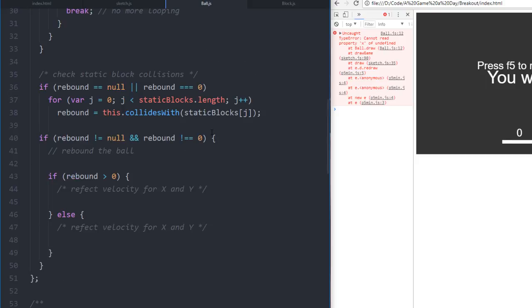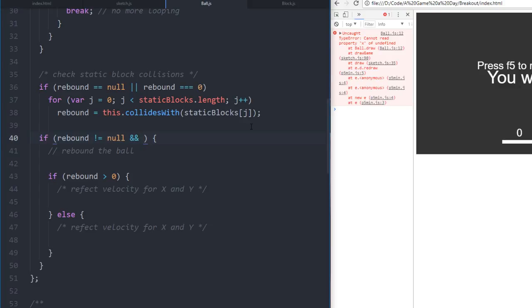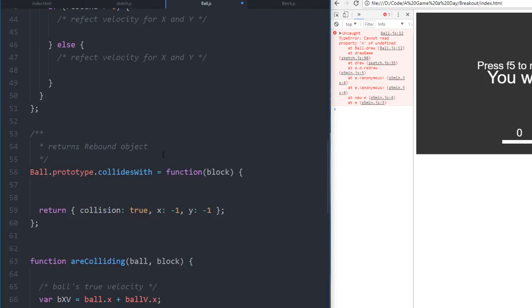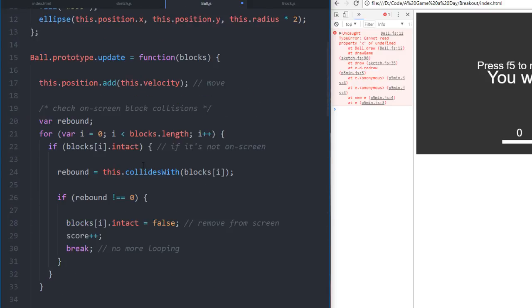So we want to say, as long as rebound doesn't equal null and rebound dot collision, so if there was no collision, then we will, okay, where was I? I keep falling asleep during this stream. My goodness. Okay.